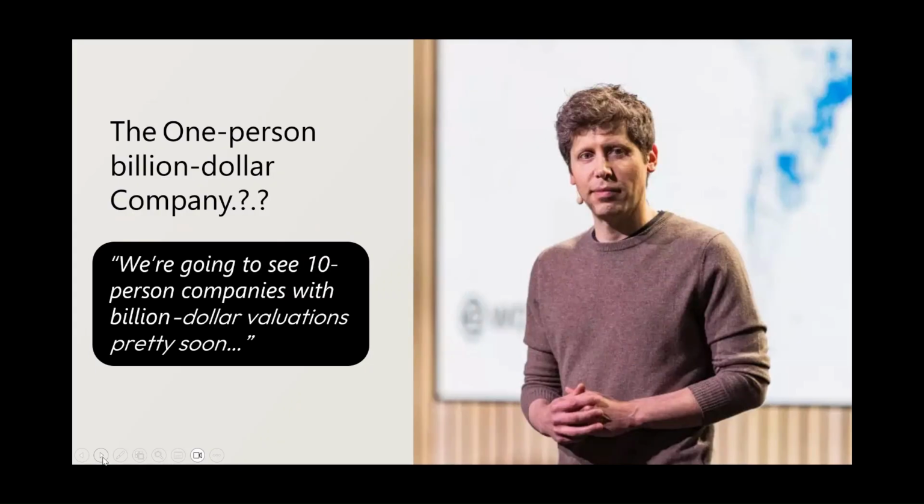You may have seen this guy or heard of this guy, Sam Altman, head honcho, OpenAI, was quoted recently about, we're going to see very, very shortly a one-person billion-dollar company. So it's probably already happening now, where we're seeing the 10-person companies with billion-dollar valuations. This was some time ago. And when you see what we can do with agents, you'll understand that there is the potential for a single person to manage multiple agents to autonomously do individual tasks that run your business.